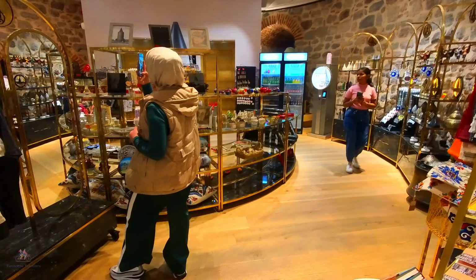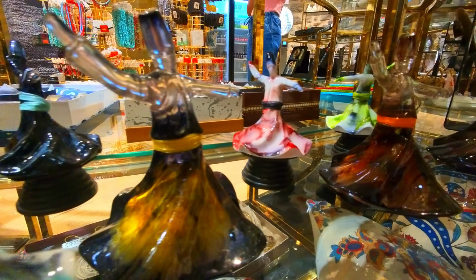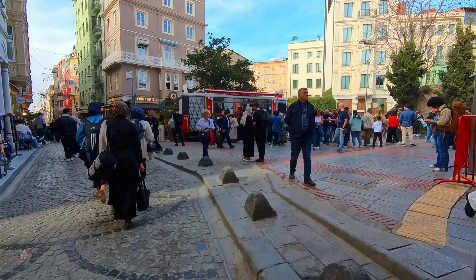Right before you leave, there's this lovely souvenir shop, but the prices are definitely on the pricey side, so we wouldn't recommend buying anything from here. It's way cheaper outside. 6th October 2020 was the Independence Day of Istanbul, and the day this museum was opened to the public. There were a number of walls surrounding the present-day Galata Tower, but presently there is nothing.